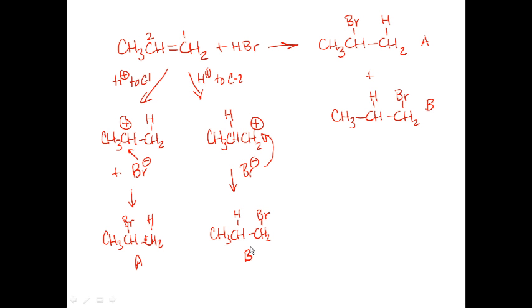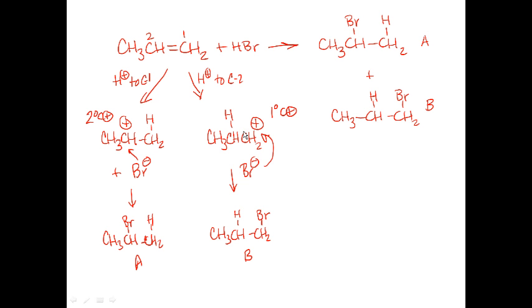What would an example of that be? Free radical halogenation, where we would get our major product because we went through the secondary radical versus the primary radical. Well, here's the thing. I don't know which of these two alkyl halides is more stable because I don't have a rule for that. I don't have a rule that a secondary bromide is more stable than a primary bromide. But here's what I do have. I have a rule that a secondary carbocation is a lot more stable than a primary carbocation.